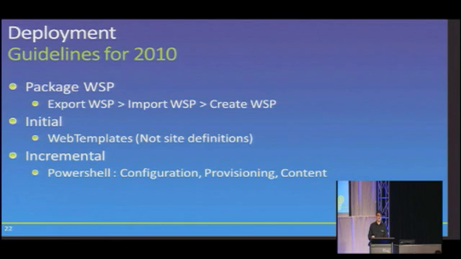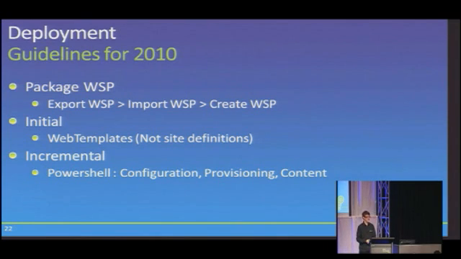Now, you don't want to take that and just pass it on to your next environment, to prod or whatever. That's not going to work. But we can use it as a starting point. You can import that WSP into Visual Studio, and select the stuff that you want, so there are features, maybe these web parts, these provisioning modules, that kind of stuff. You can select what's actually important for you to have. You can make some tweaks, and then use that as the basis for your WSP to deploy the site. I really want to reiterate that you're not going to just use that straight out as it is. You're going to want to make some tweaks to it.